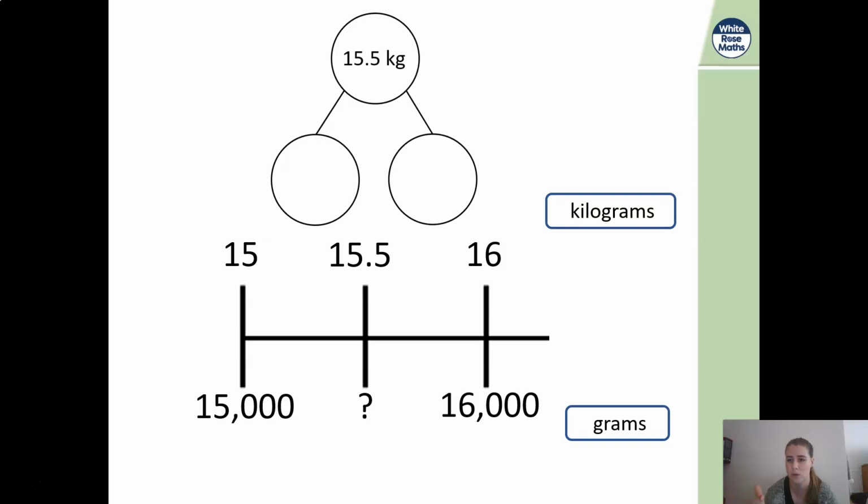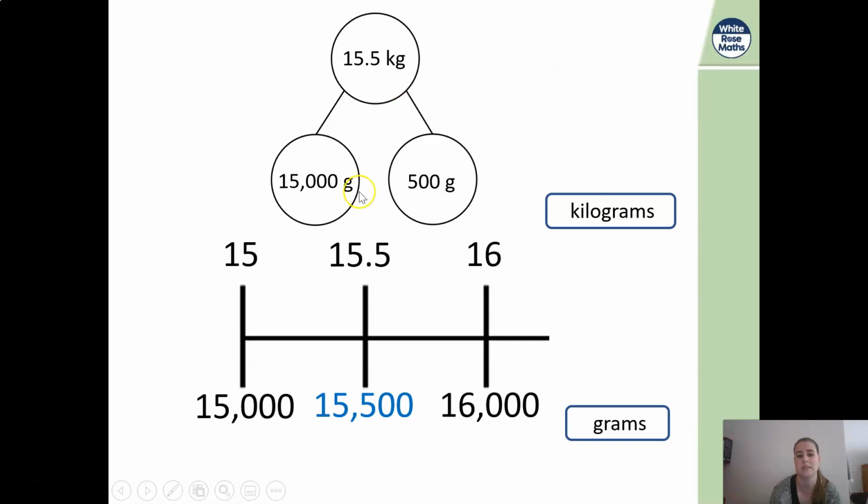Now to help you, if you didn't understand that, let's use our part-whole model. We've got the whole thing I'm looking for here, which is 15.5 kilograms. What throws us is that we've got kilograms and grams, so this is where you need to convert it in your head. Let's break it down into what we've got. We know we've got 15 kilograms and we know we've got 0.5 kilograms. But because I want to work out what that is in grams, I need to convert these. I know that 15 kilograms is the same as 15,000, so let's change that. We know that 0.5 kilograms is half of 1,000, so half of 1,000 is 500. If we add those together, absolutely correct, we've got 15,500 grams.